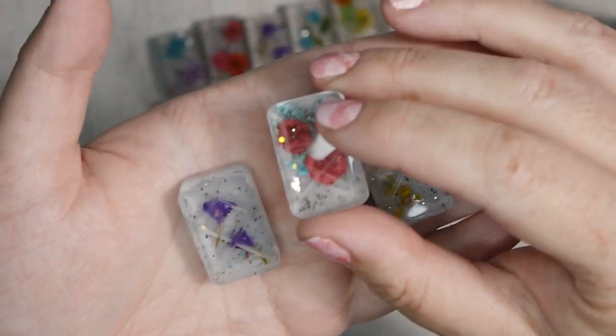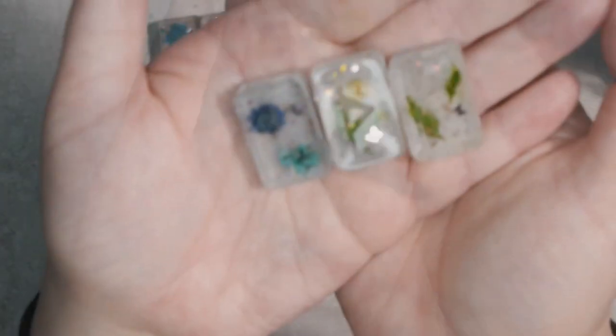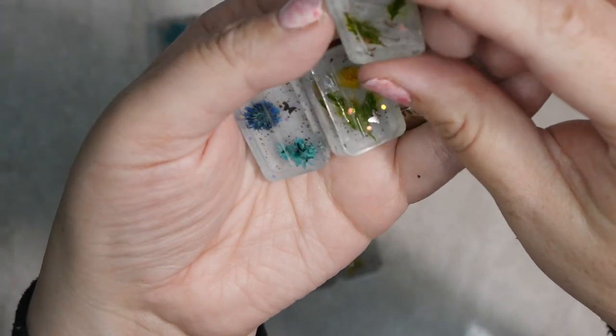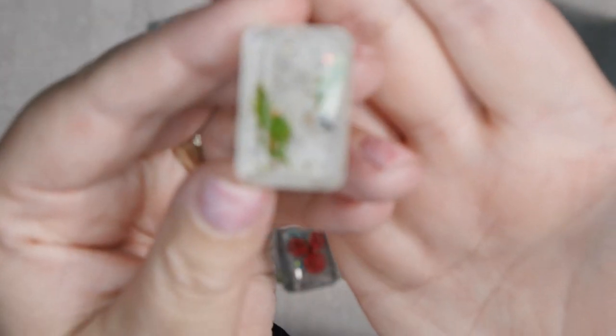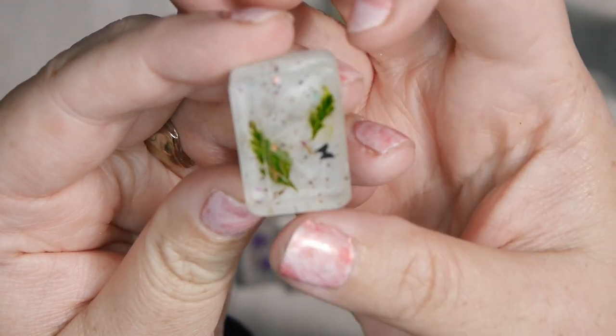This one is petally, but it's better because it's bright, you know? This one has the dandelion wisps in it. And seriously, you can see them. I don't know how close it'll focus. Can you see them?